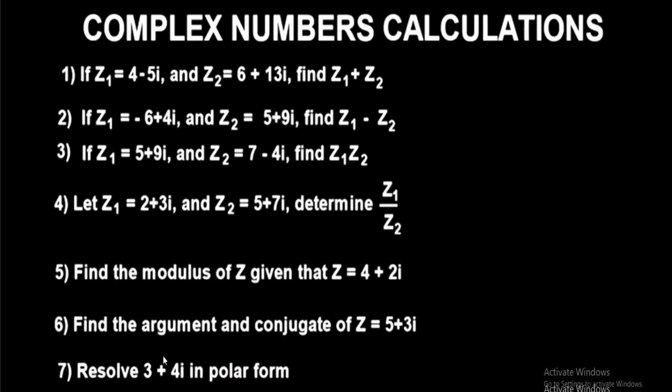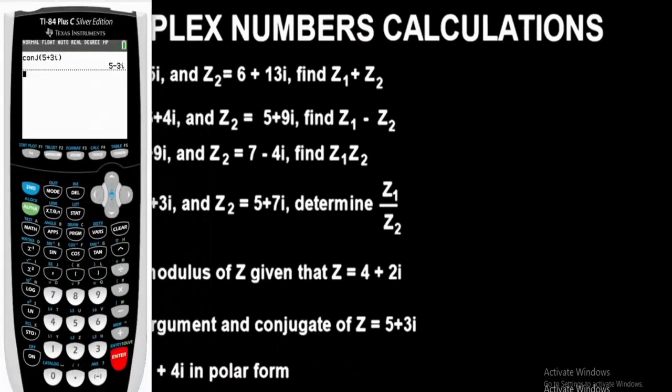This expression is in rectangular form. We want to convert it to polar form. Alright, so to do this, let's get a calculator, clear this. Firstly, enter the complex number there, 3 plus 4i. So we have 3 plus 4i. You press second and this button. Alright, so once you do this, press enter. Okay, so we want to convert this output, this rectangular form, into a polar form output.